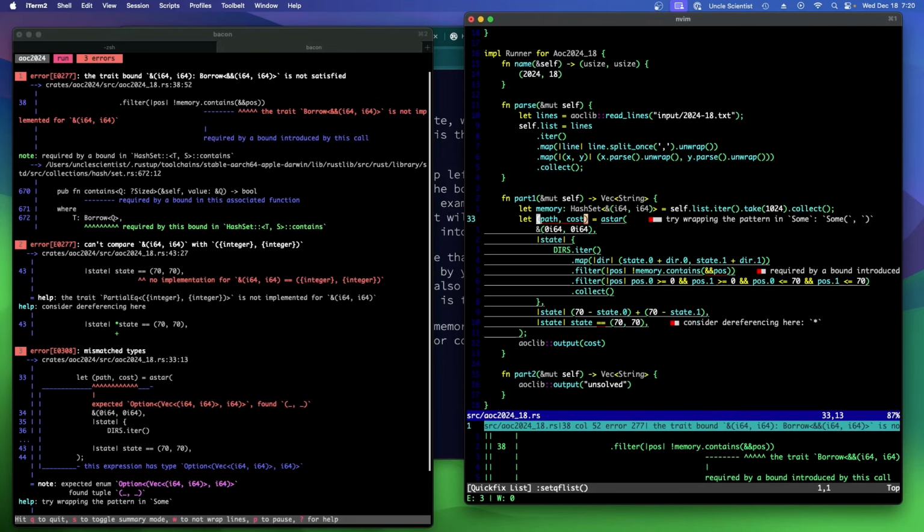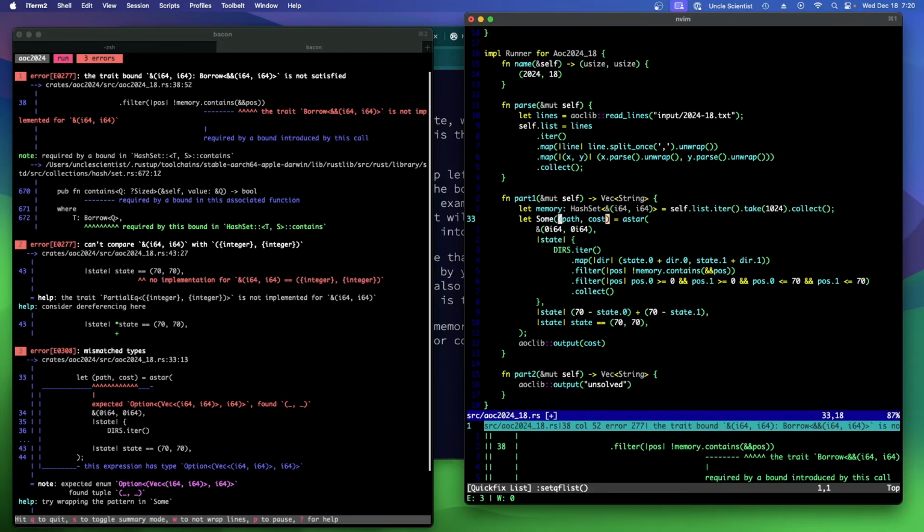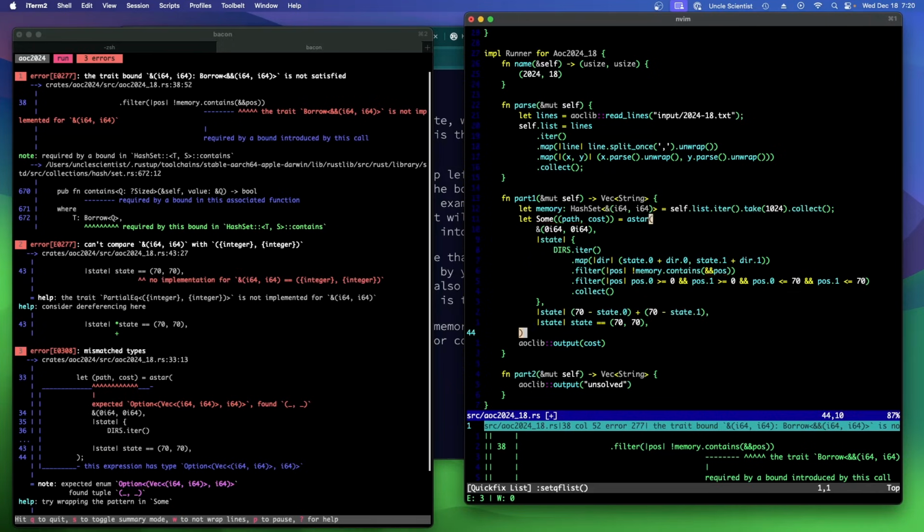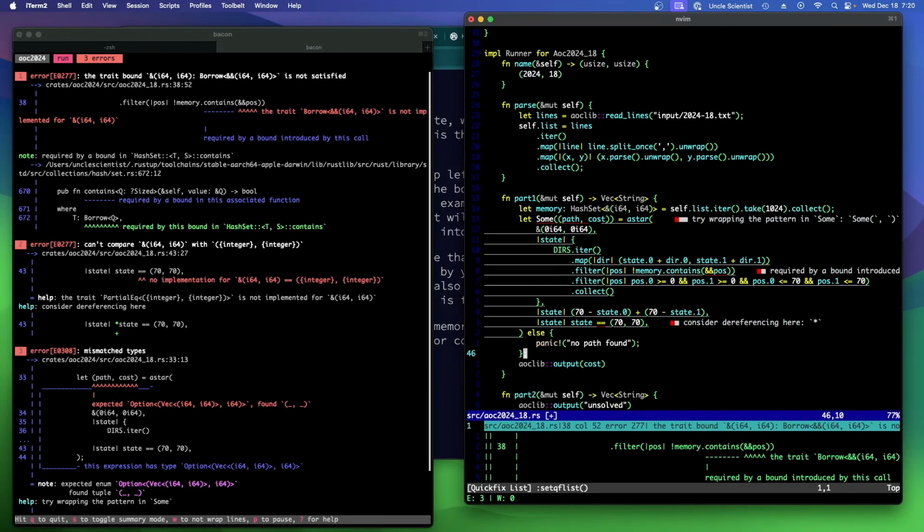Okay. So we can say, no, we can just say let sum this, and then else panic, no path found, semicolon. Consider dereferencing, okay. And then the contains thing is what?